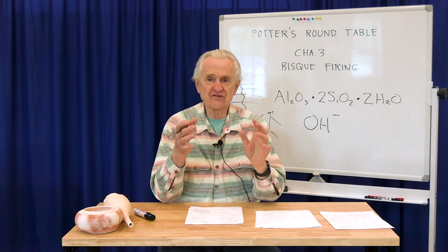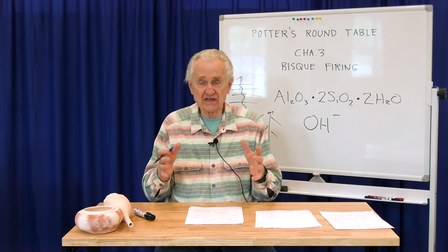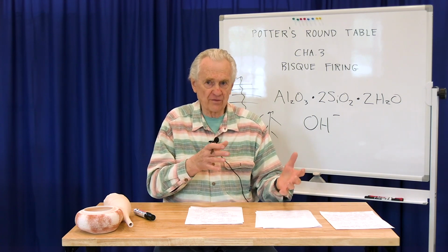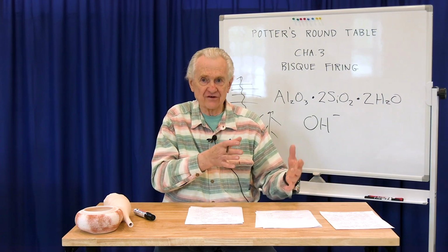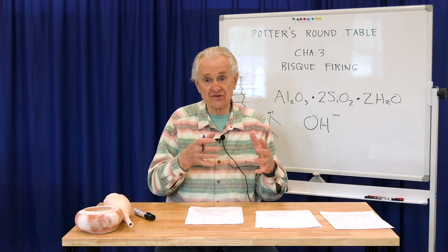And the other effect you see is with low bisque temperatures. At low bisque temperatures, the clay is more porous. So when you're glazing them, you'll see more glaze absorption, or you'll see a thicker glaze layer build up faster because more water is being absorbed into the clay, pulling more glaze onto the surface of the pots.